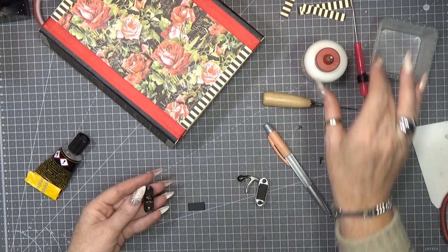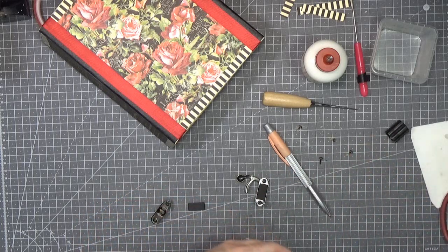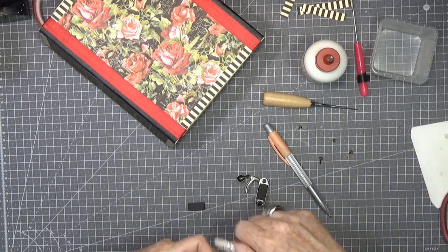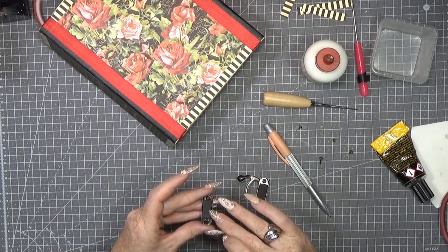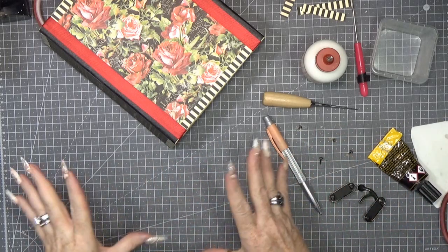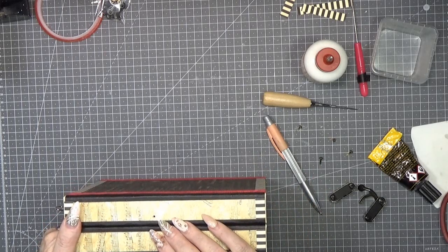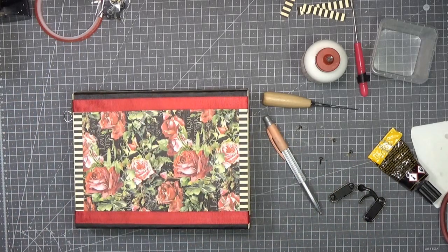Alright, yes. I like to close these down right away, it keeps going on. Okay, let's push this in here. I'm gonna let that dry for just a second. All right, yep, I'm gonna wait for just a moment and then I'm just going to apply that on here with the brad and the glue, and then the last piece. We're going to attach the last words. Yes, back in one second.